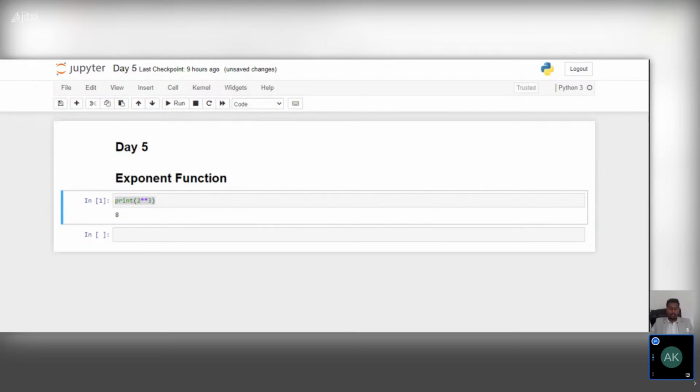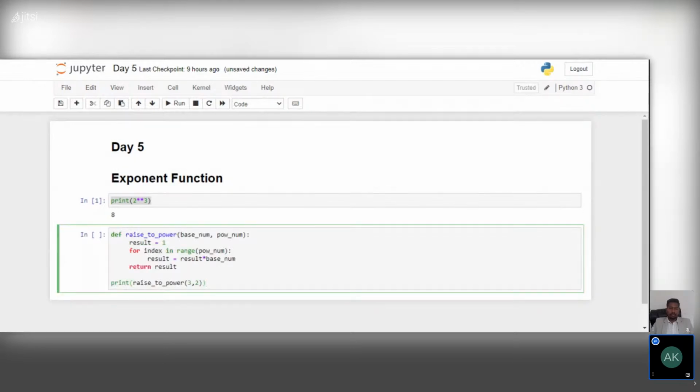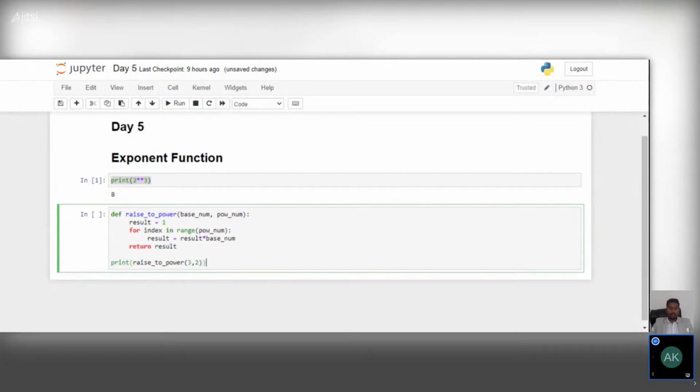We have to create a definition. Here, as we can see, I have created a definition that raises a base number to a power number, and I have kept the result equal to 1. For index in range of power number, result equals result times base number, and then I return the result.